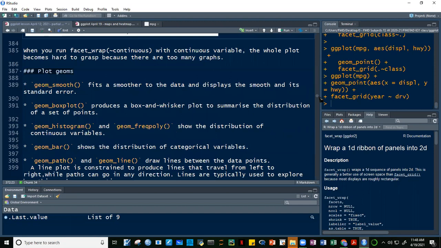Okay, dito na sa geoms, guys. So geoms, very important third component of your plot. So far we have looked at geom smooth, geom box plot, histogram, frequency polygon, guys. Have we discussed that? Paki-chat na lang kung naka-discuss na tayo ng frequency polygon. Ang frequency polygon yung line. Anyway, very quick review of frequency polygons. Okay, hindi pa? Sige. Anyway, I'm going to introduce some other geom objects here.